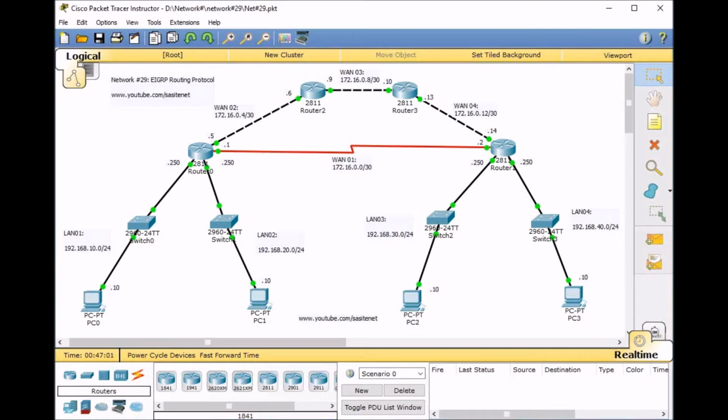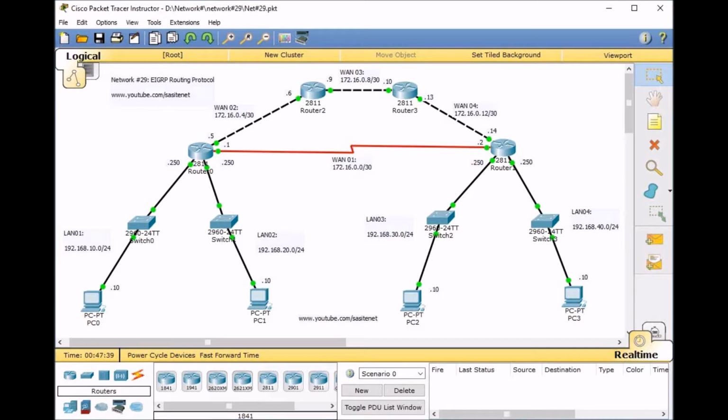Generally EIGRP is a hybrid or advanced distance vector routing protocol. It's considered hybrid because it borrowed the simplicity of the distance vector routing protocol as well as the features of the link state routing protocols. So it's simple, you can easily deploy it on your network, but at the same time it's very powerful and it can cater for bigger networks. It is classless, so we can use no auto-summary, and it's a very good enhancement. We can use the wildcard mask, and I'll show you in the configuration part.